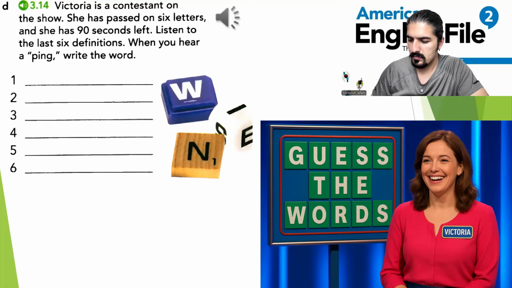Okay, it begins with B. It's an adjective for a man who has no hair on his head. It begins with C. It's an adjective. It describes a place where there are a lot of people. For example, a restaurant or a beach in the summer.